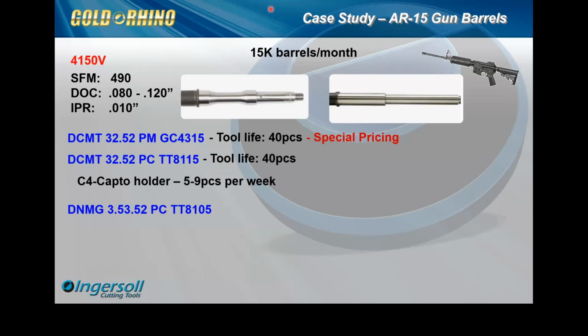and brought a sample capital holder of ours in to offer, obviously, 2 more cutting edges and a little more robust system. So after we were able to propose the 8105 in the PC, and the PC is very similar to the PM, not exact, but very similar, we couldn't apply too much or too little tool pressure because of some of the distances between centers. So as you can see, the result was very, very positive after proposing Gold Rhino and asking for some flexibility to modify programs. We modified the programs prior to running our tool and asked for a 20 to 23 degree entry angle on the stock removal between centers.